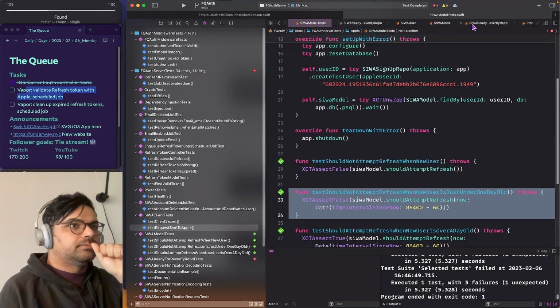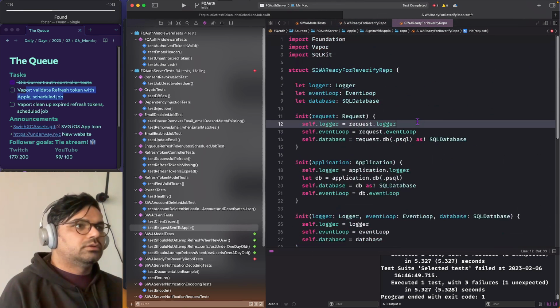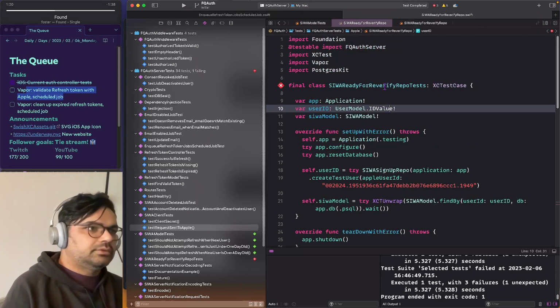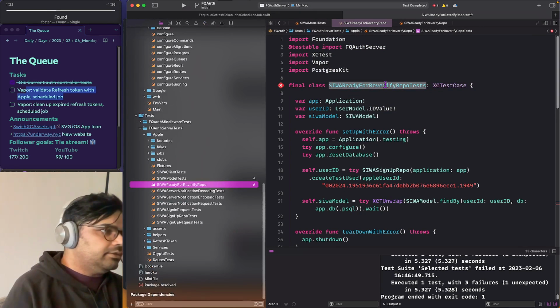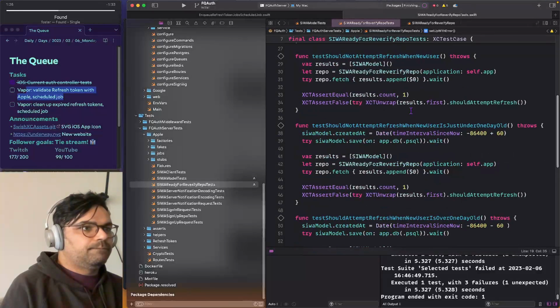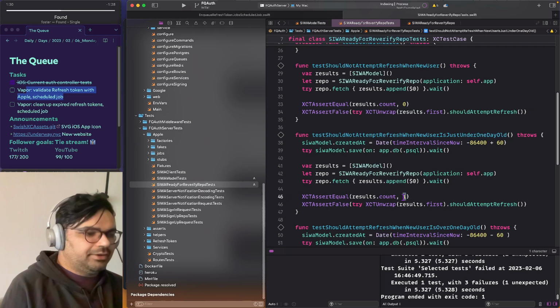Well, let's see, let's close some stuff. This should say tests at the top and the file name. Yeah, these just shouldn't appear. They shouldn't appear in the results at all.